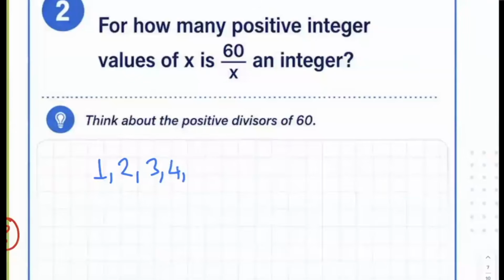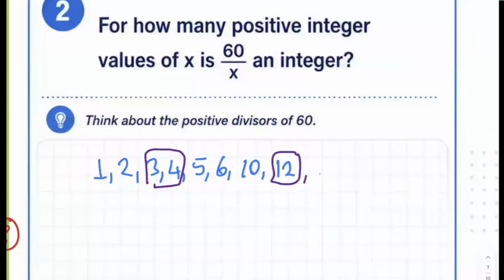4. Yes. It goes all the way up to 60, right? 5. Yes, 5. And 6 is going to be easy. 6. Not 7. What about 7? No. 8? No. 10. Yes, good. What about 12? Yes, because it's 3 and 4, therefore 12, right? What about 20 or 30? Yes. What about 15? Yes, because 15 times 4 equals 60. And then not 18, then 20, right?